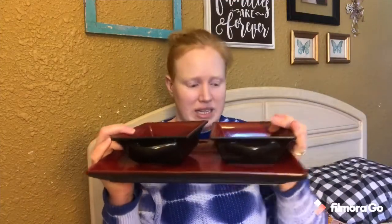I even think for when we do a family taco night, this would be great, to put some of the toppings in and set the shells on here. I've been going through my kitchen and eliminating things that I don't use, and I went through my serving items, and I just thought that I could use this. It was priced at $2.25, and I got this at half off, so a little over $1. I thought that was a great deal for that.